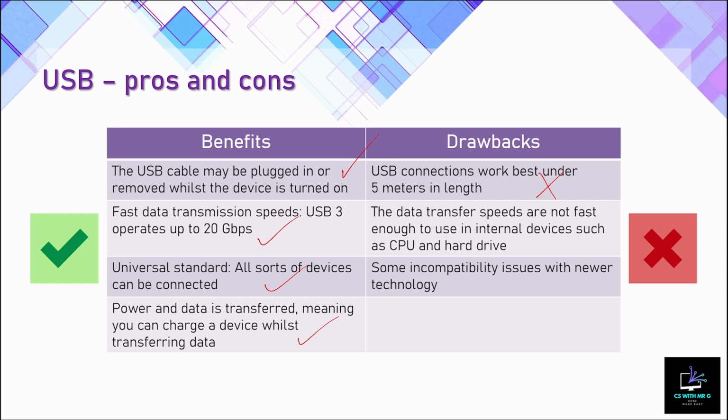However, there are cons. They don't typically come in lengths over 5 meters. The data transfer speeds are never going to be as fast as parallel. And then there might be some incompatibility issues with some of the slots in modern devices. Okay, if you've got a USB-C only laptop and you've got a device that you want to connect to USB 3, then you have to buy something to make it compatible.